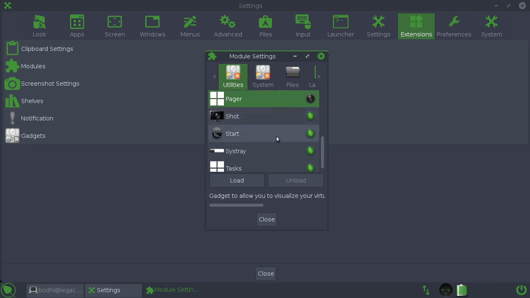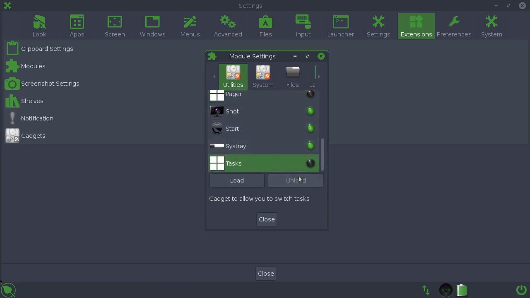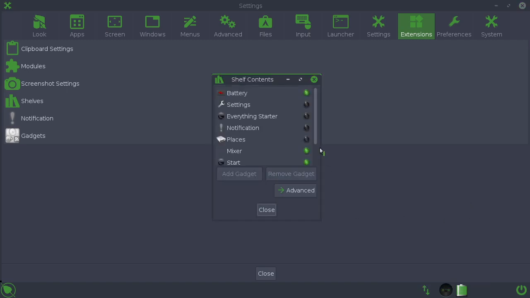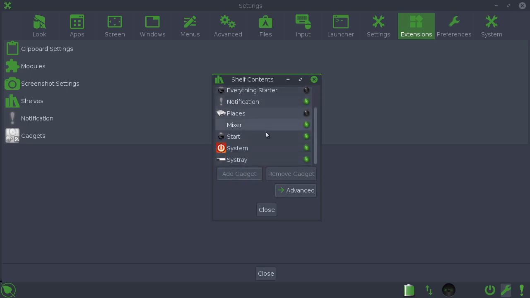We keep the screenshot, keep the start menu, keep the system tray. I'm going to remove the taskbar because I'm going to use a custom dock, so I don't need the launcher or the taskbar. Now on this shelf, I'm going to actually remove a couple things. Even though I've now unloaded modules, there's still more. So I'm going to add the settings module while I'm here, because I'm going to be going to that so often. I would like quick access to it. We'll add the notifications history module there. I'm going to remove the start button. I'm going to remove the shutdown button.